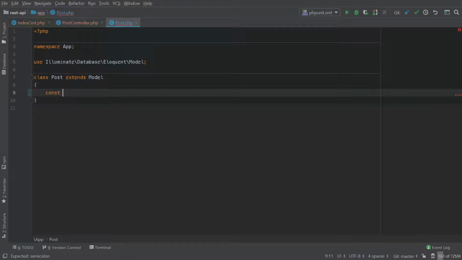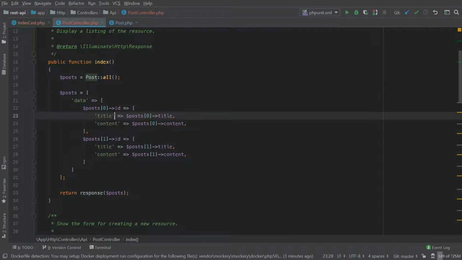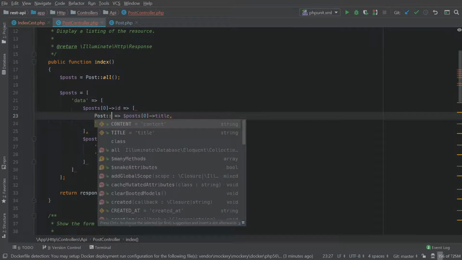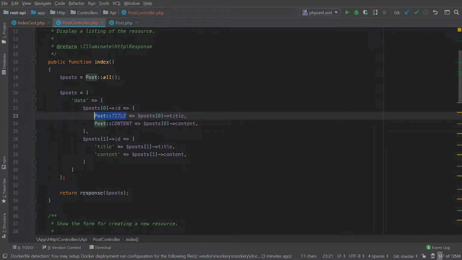As well as if we have to change the field names. So back in our model here, if we just create constants for each field, so first is title, and then second would be content. So again, this is just strings, however, they're a representation of what's in the database. Now we can just reference it like this, and here's the autocomplete coming into play of the ID. So to me, personally, it makes a lot of sense, and it's quick and easy to do.